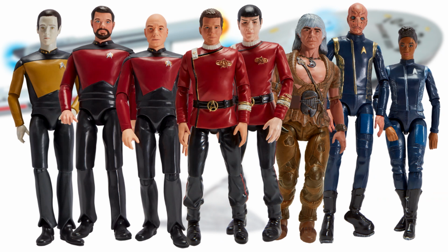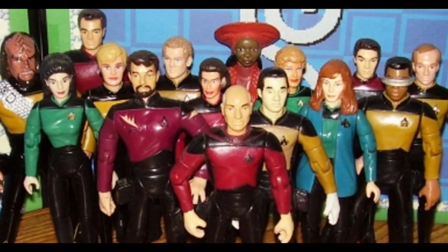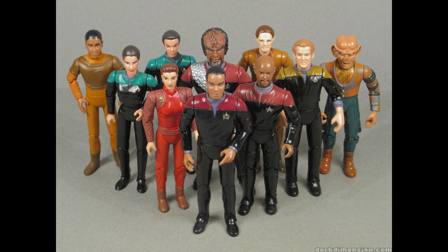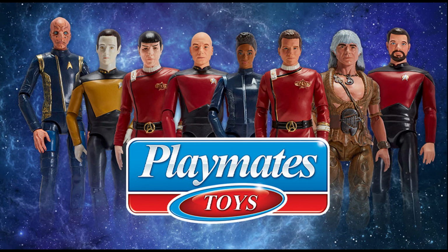I'll continue to collect these with hope that they'll improve, because that's the best thing we've got. Just like the old line improved in certain areas as they went on. For example, the articulation actually did get a little bit better as they got into the Voyager figures. Even the sculpting got better later on in the line. It started making them actually look more and more like the actual actors, until the very end when articulation started getting decreased to save money, but that's a separate issue. But I'm going to hope that maybe with the following lines, they'll start to correct some of the scale issues, and that's the best we've got.